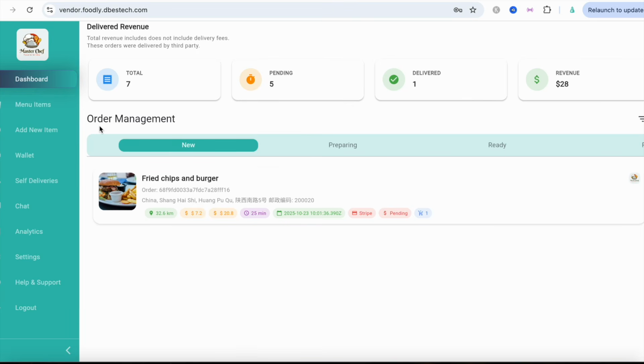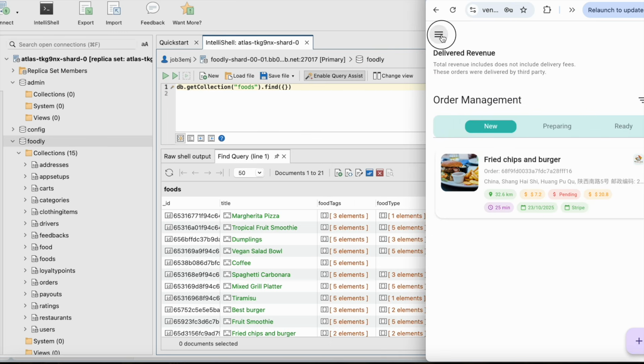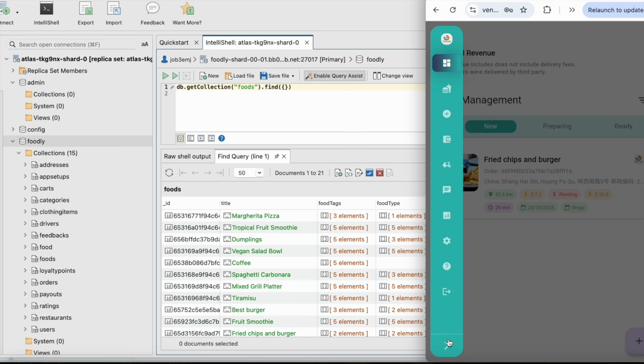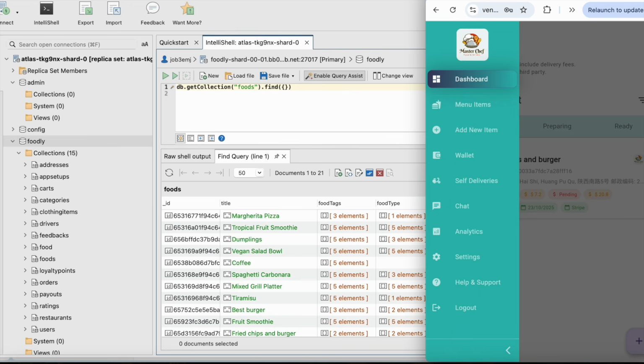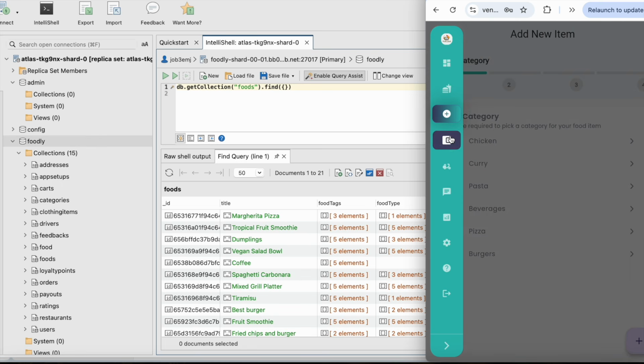Okay, so a lot of you have asked me how I have this sidebar for my Flutter web application, because for a lot of Flutter web applications you might not have a sidebar, but in my case I do have a sidebar, as you can see, and this sidebar is awesome. And I like it, and the design, the layout, the feeling, everything is great.